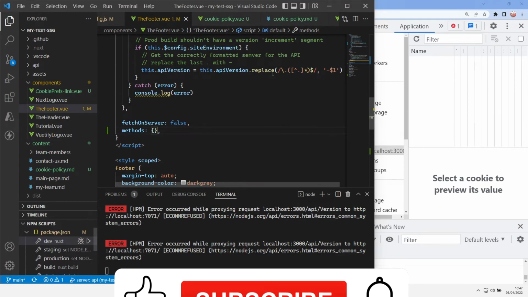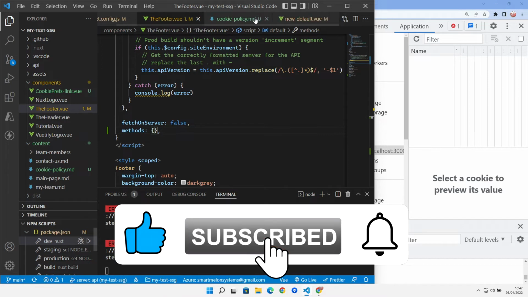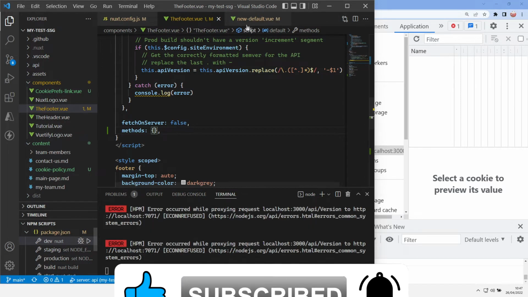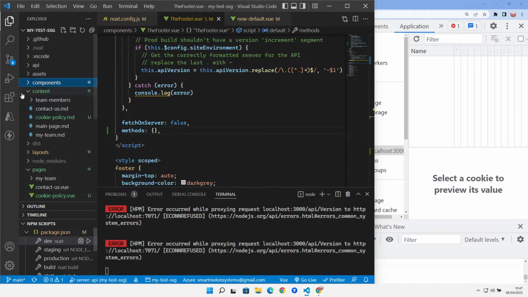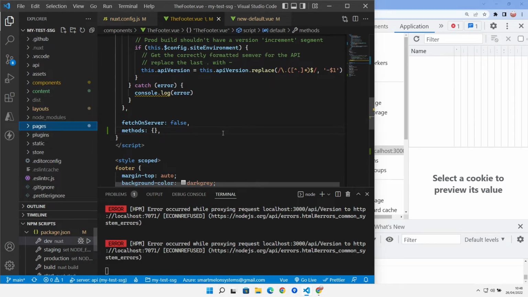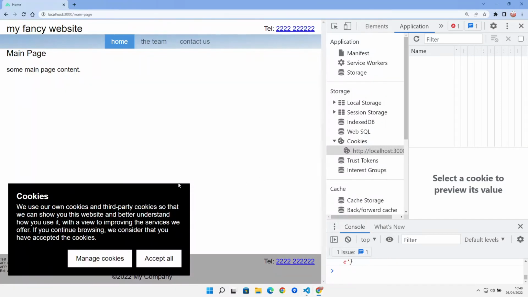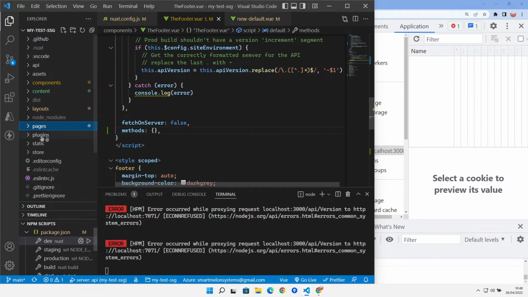Back over to the code again, and let's just close out the cookie policy stuff because we don't need that anymore. What we need is somewhere in our application where we can globally hold the state as to whether they've consented or not to the cookies. At the moment, it's not very easy for us to interrogate the cookie consent banner in a global fashion anywhere across our site and understand whether or not this person has actually consented. So we're going to do that using the Vuex store.